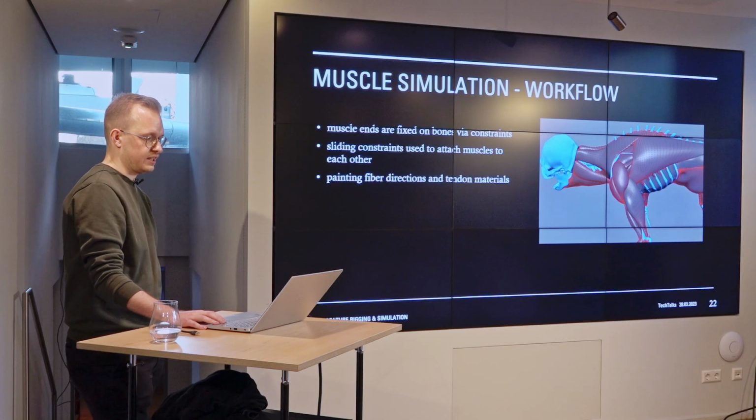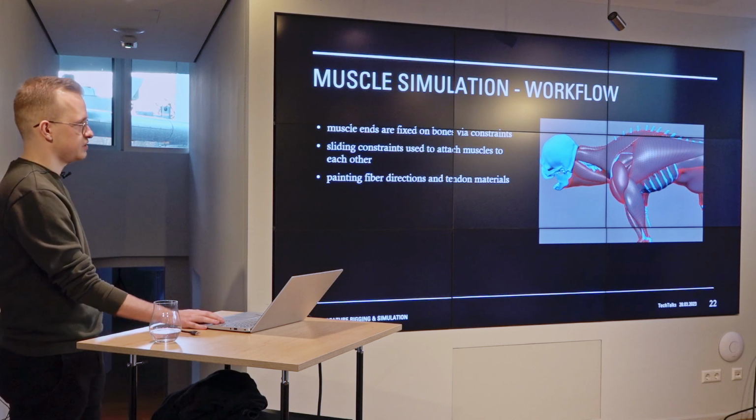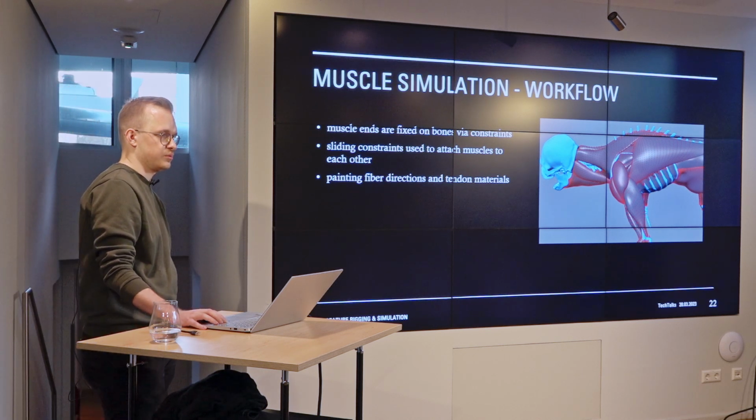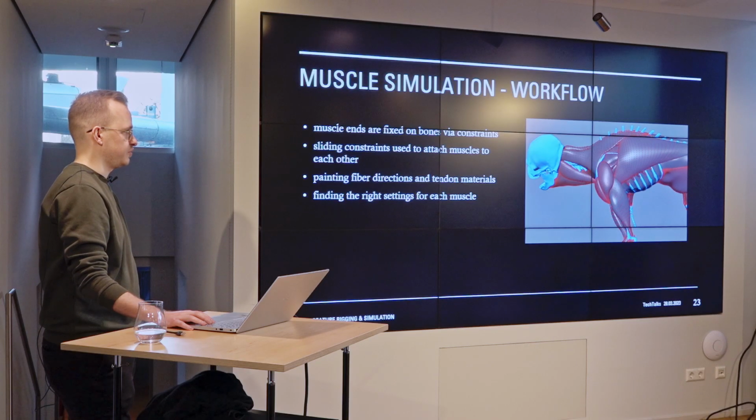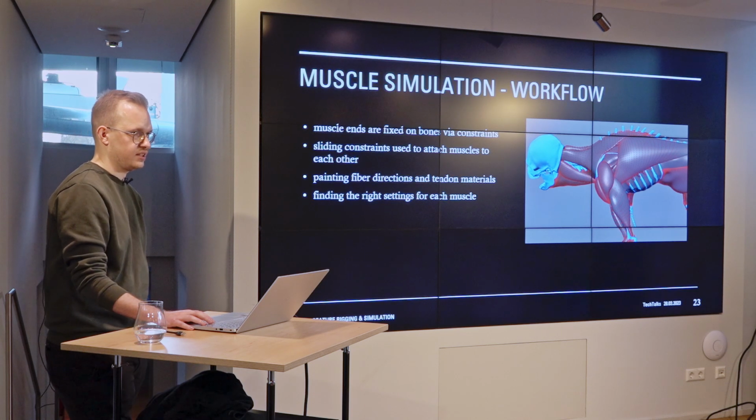Also, I added a tendon material. Tendons are a little bit stiffer than the muscles themselves, so it's important that you also add those, since if you wouldn't add them, some part of the muscle would look different or look worse. Then you would go to each muscle and find the right setting. Again, this is a really time-consuming setup, because normally I would first simulate the muscles, then add the fat, and then check again how the muscles look, since the muscle and the fat react to each other.